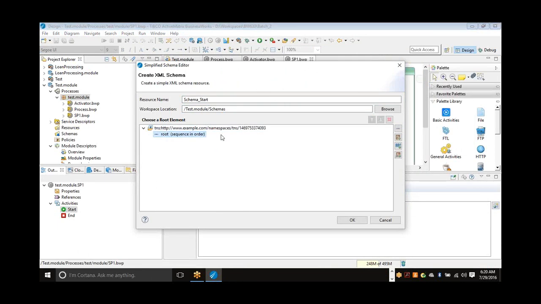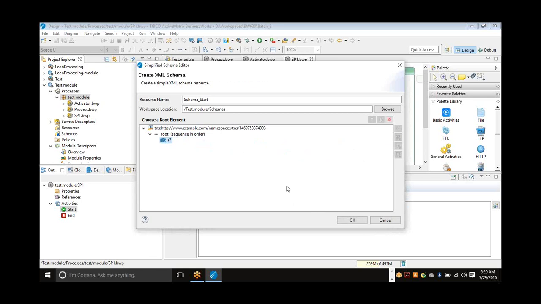Under root, I can define simple elements by selecting this. So I'm defining parameter a of type string. If you want to change the data type, you can change it. If you want a repetitive element, you can select unbounded here. I am keeping it 0 and 1, which means an optional element.